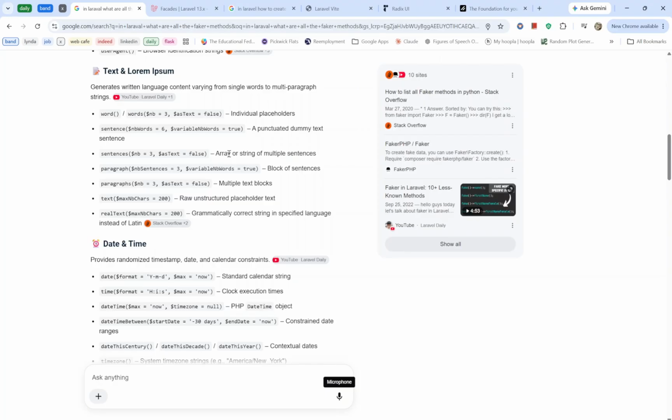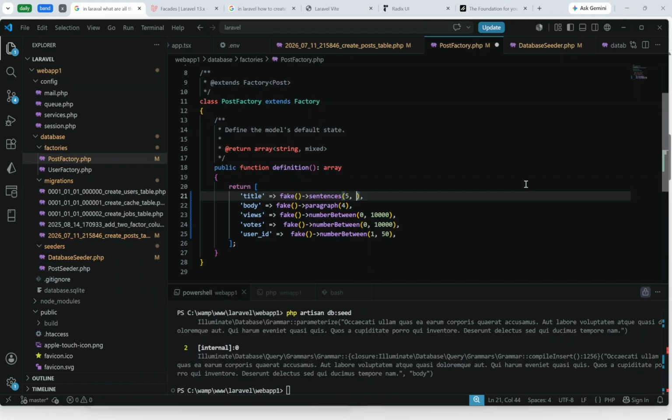Array or string of multiple sentences. Okay, I need to put as text. I think I know what it is. I need to put this to be true. I think that's the issue.